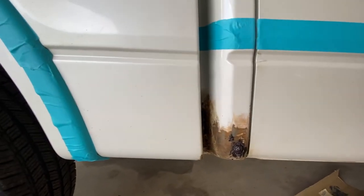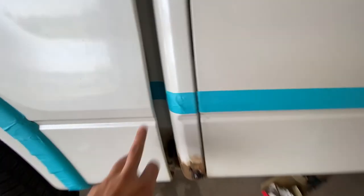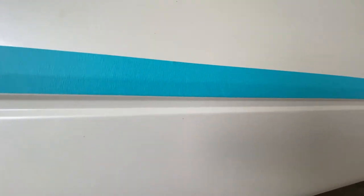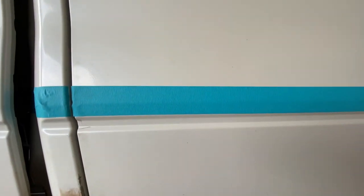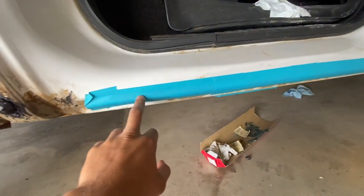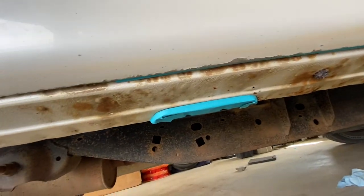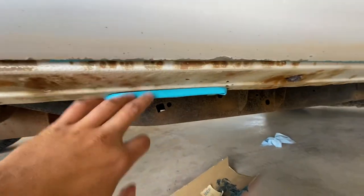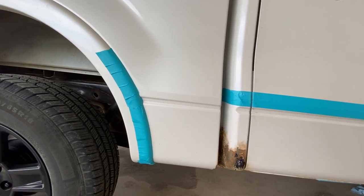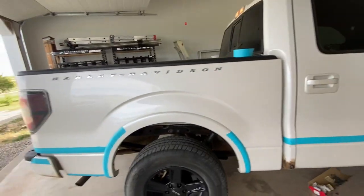With the paint work, almost done taping everything — I just have to finish this line. Going from the bottom line right there, it's just going to be that rock guard textured look. Another important thing is this rubber piece; I had to tape that off because when the door is closed you can just barely see it in there. These are some plastic bits — I'm leaving all the plastic on the truck and not taking anything off because I don't want to risk breaking clips and having a bigger mess.